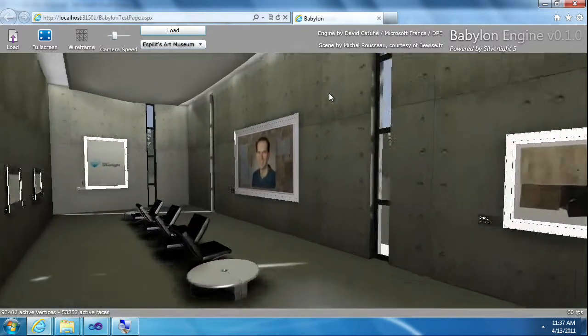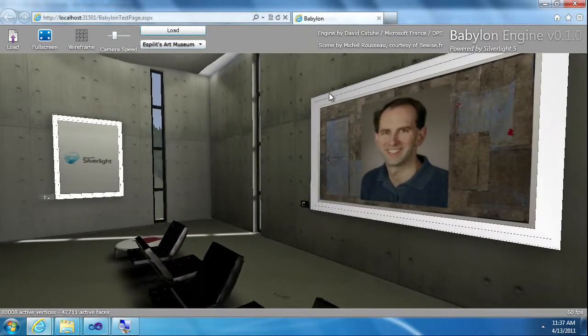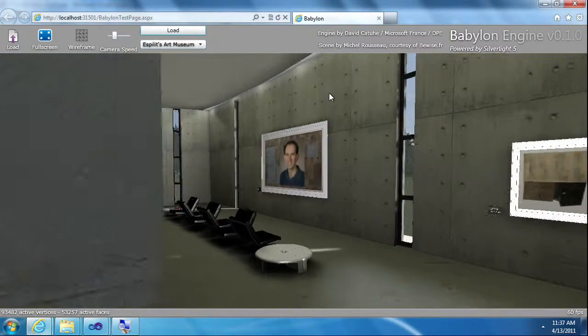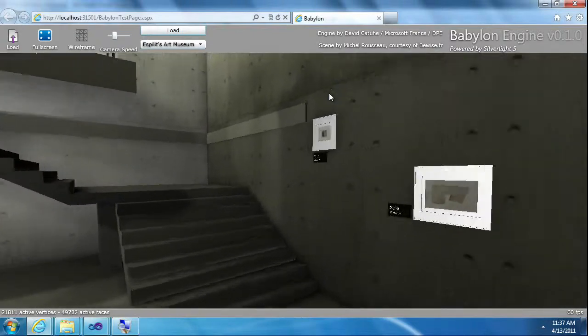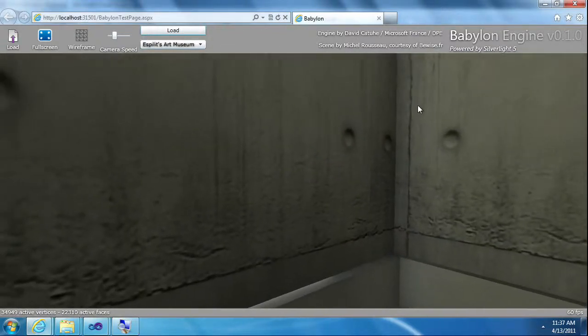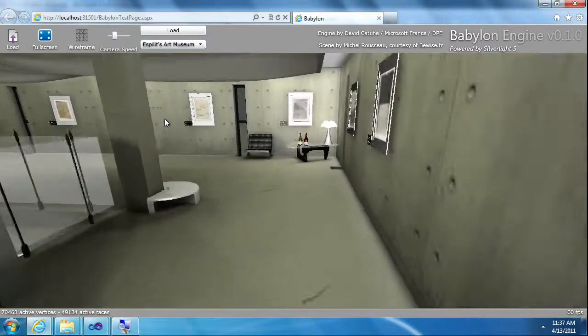And let's check out the living room. And notice I've got a really cool picture of Scott up here. Doesn't everybody wish they had a portrait of Scott in their house? Really walks around. I'm getting awesome performance running on the GPU. I can even go up the stairs, change the camera angles, and fly around the home.